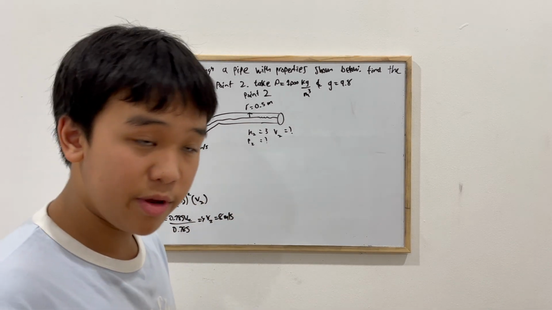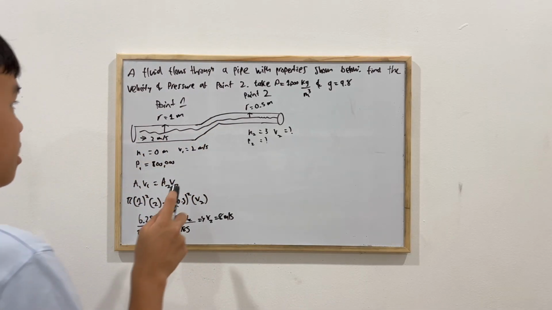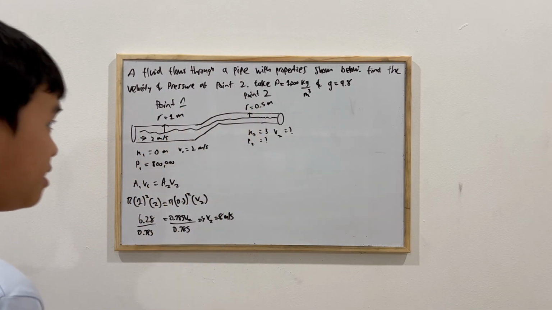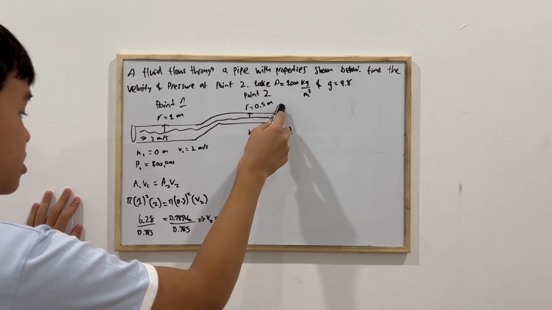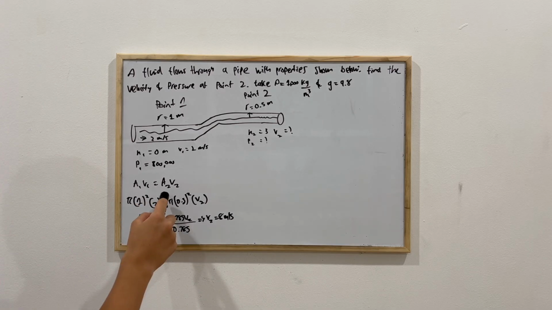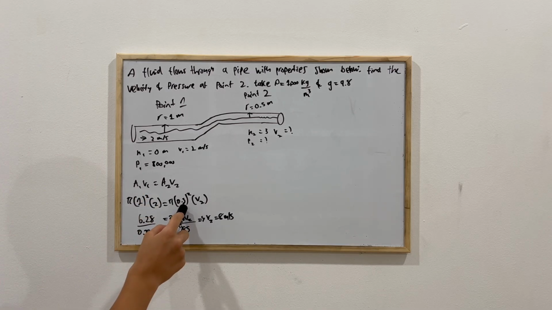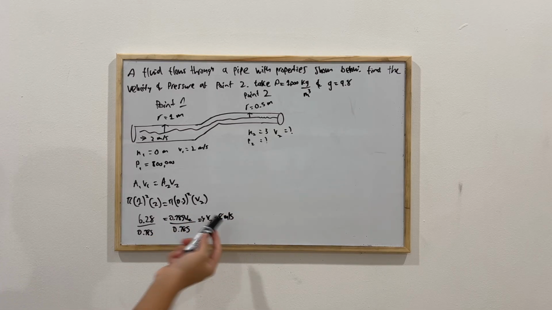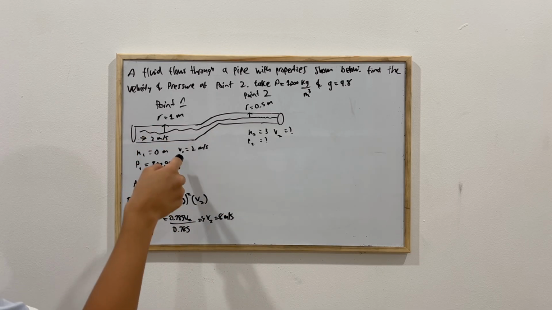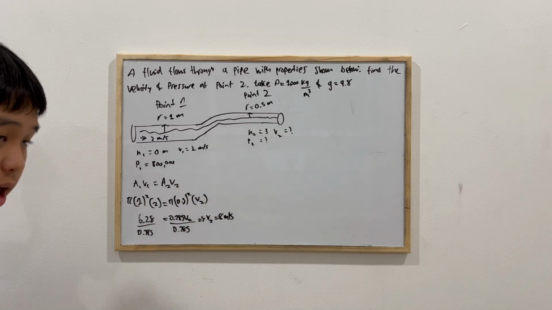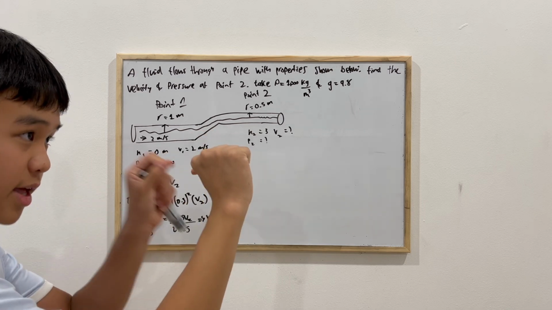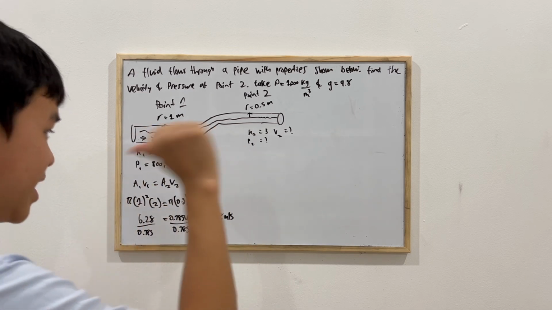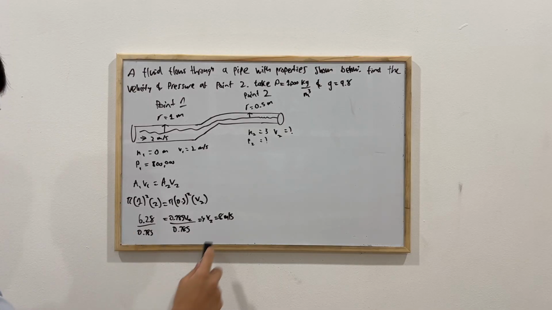So how does this connect to what we did before? Well, as you can see here, the radius, or just the area, because they're proportional to each other, is more at point 1 and less at point 2. And it says here that when the area is less, being pi times 0.5 squared, the velocity is more, being 8, which is more than 2, which was the velocity at point 1. This proves that when I put my hand on a sink or a hose, the area that the fluid is coming out at is less, which means in turn the velocity must be higher.